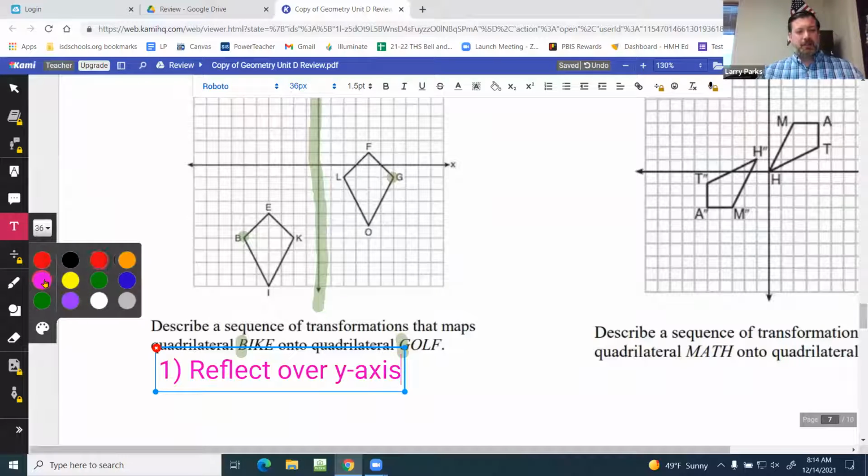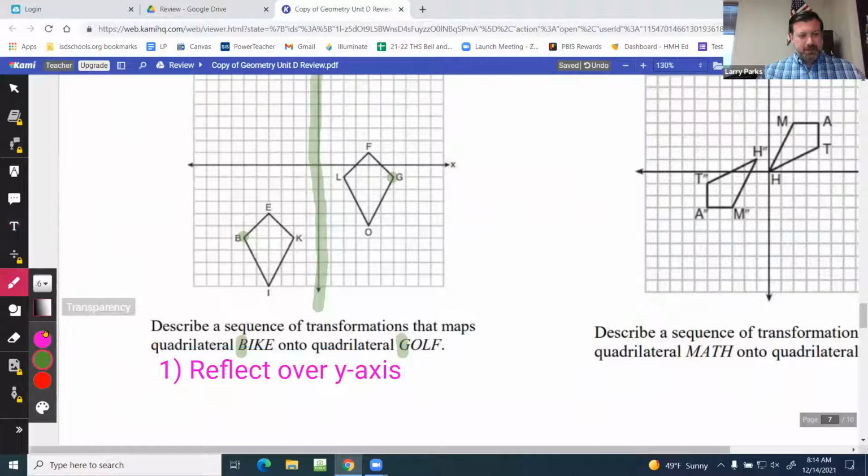Okay, so now my new points. Let's see. If that's 1, 2 over, that'd be there. That's my new K. And then B, 1, 2, 3, 4 more, right there. Something's not right. No, that is right. Okay. And then if that's 1, 2, 3, 4, I'd go 1, 2, 3, 4 right there. And then this one would end up here.